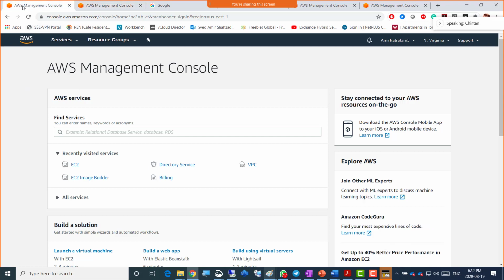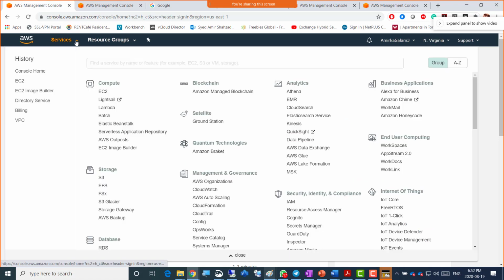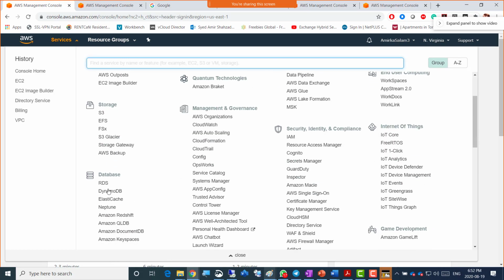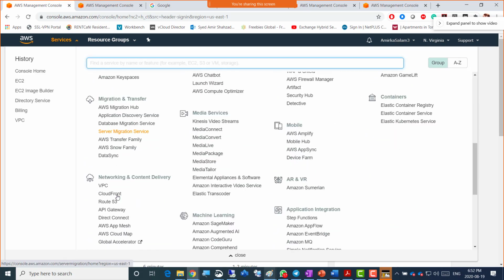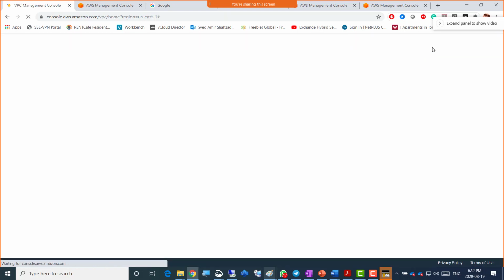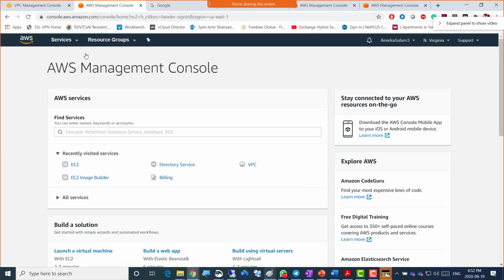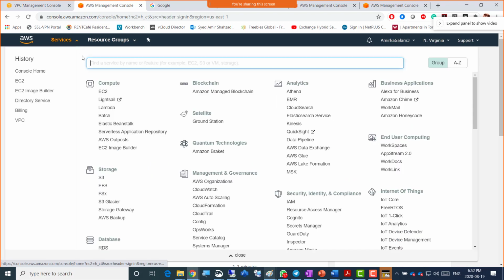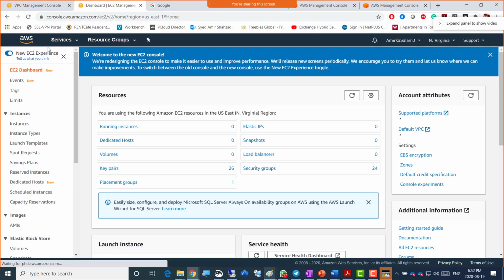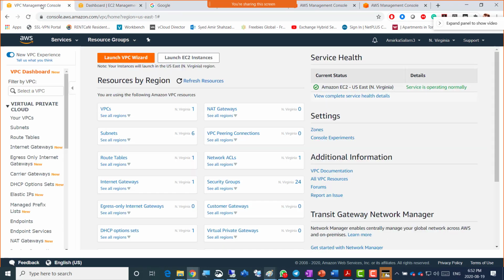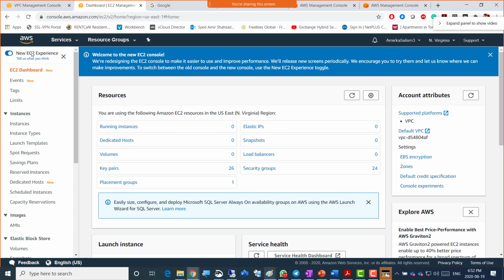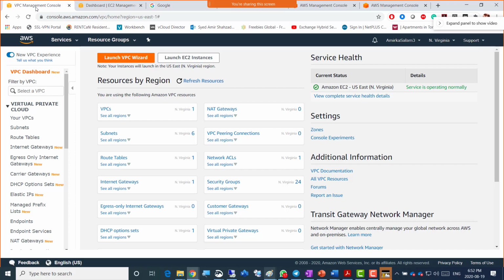I'm going to go to the first tab here. The first tab I'm keeping on the VPC Dashboard, so I'm going to go down to VPC in North Virginia, and the other tab I'm sticking to the EC2 Dashboard. Just to be organized: the first one is on the VPC Dashboard, the second one is on the EC2 Dashboard. We're going to create a network, then we're going to create a virtual machine, the EC2 instance.